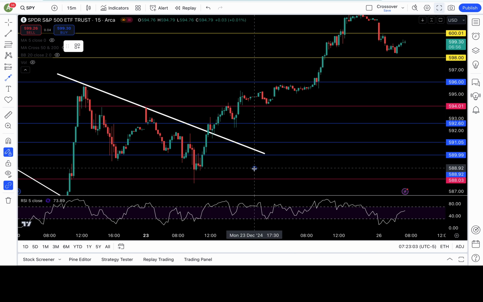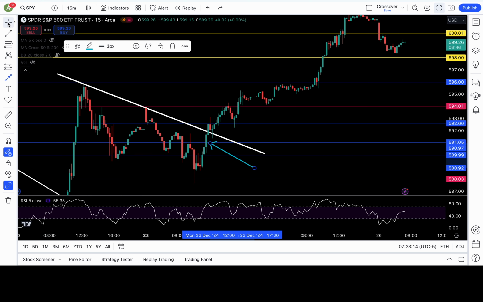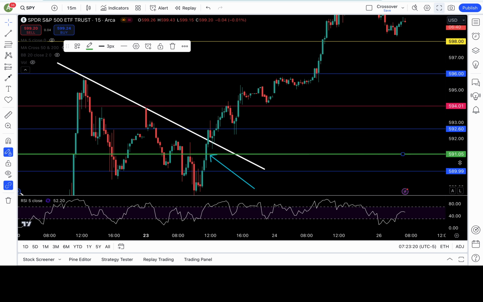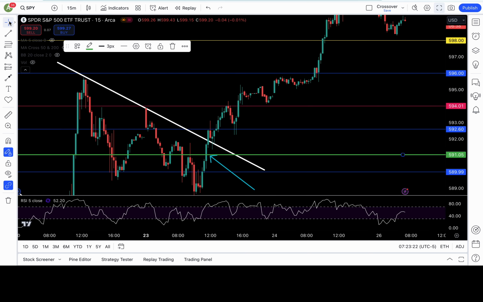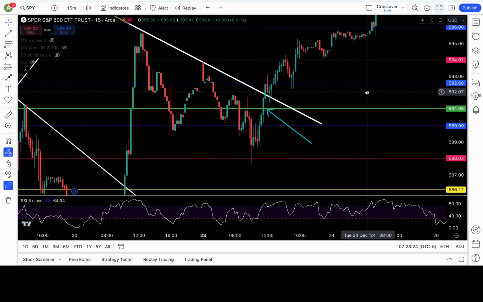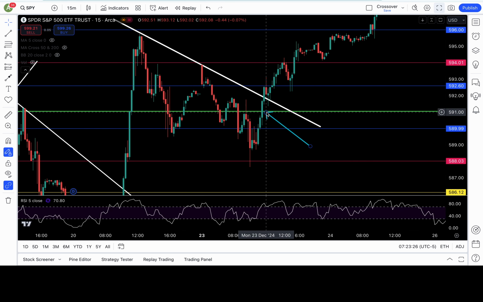All right, this 591 level right there. Let me change the line to green, just so you know where the 591 level is. All right, you guys can see where the arrow is pointing. We cleared 591 on the 15-minute chart. I like to use the levels and trade on the 15-minute chart. Play it level to level. Cleared 591, smashed my next target at 592.6. That's where you want to take most profits and leave a runner.